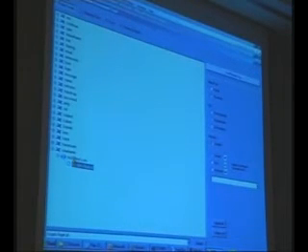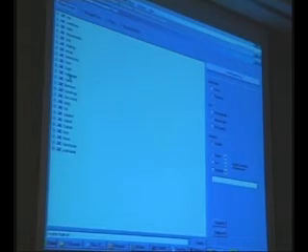Okay. So what I can do now is I can set up a couple of variables. I can even do a search. So for instance, I want to get one that's nice. I go into name.